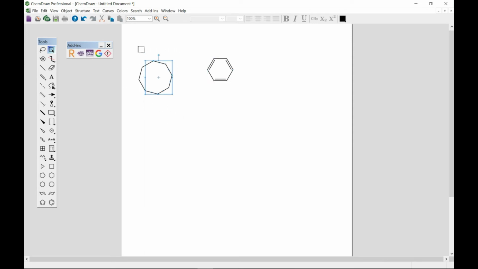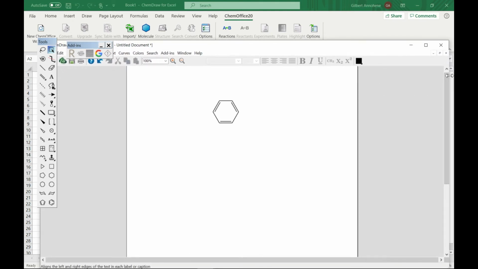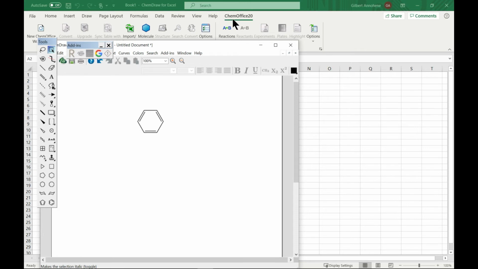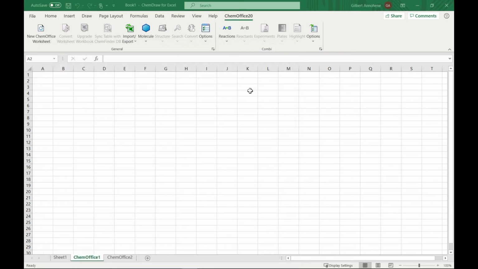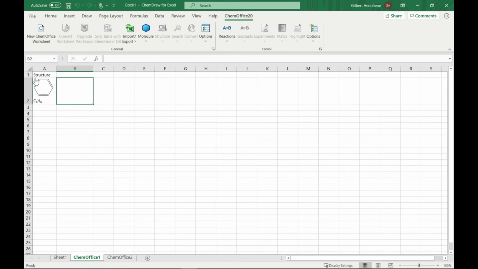Let's delete one of it. Let's delete this one and keep benzene. Now your Excel is still activated, right? Excel is communicating with Chem Office, and whatever structure that you draw is going to go into that cell. Now that we've drawn a structure, we can close out and it appears in that cell. And we can rename this now as, let's say, structure. You can come in and just edit it as you need.